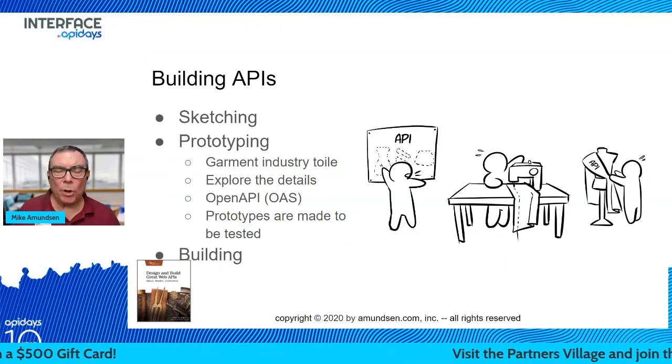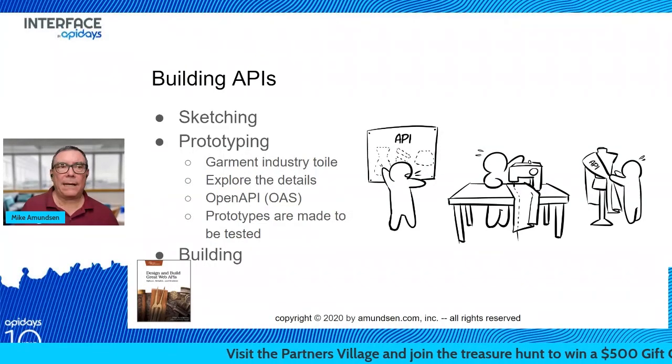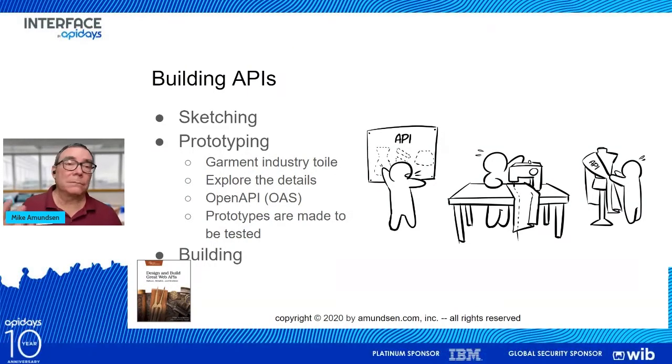That's very different from prototyping. You can think of the garment industry as well. What if I need to create a special outfit for an IPO, right? A gown, a dress, a suit, whatever I want to do. In the garment industry, you might be working with very expensive cloth, but you're not going to do the first version of the garment in cloth. You're going to do it in cheap canvas, what's called toile or muslin, right?